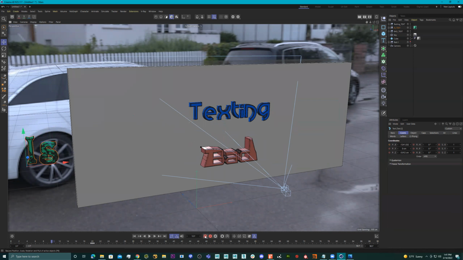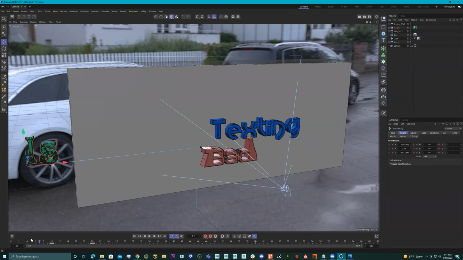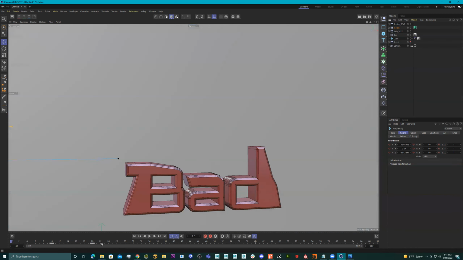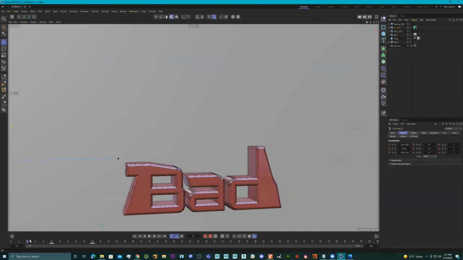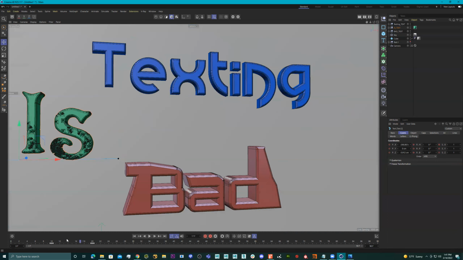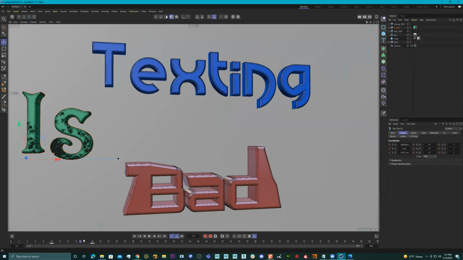And I'll click on this so again. So now it's going to come in. Let me look inside of my camera. Texting is cool. So it's looking pretty good.